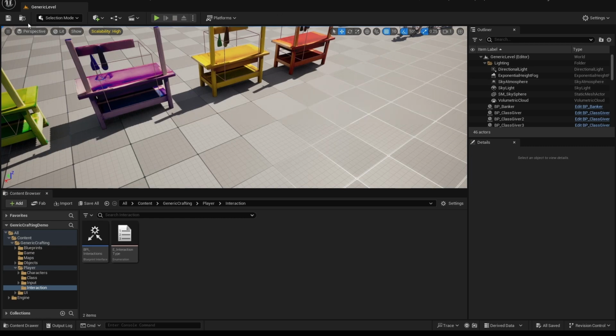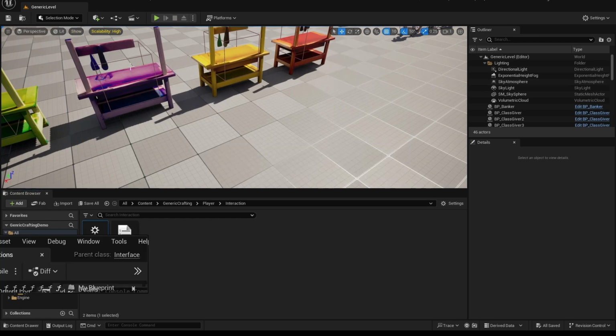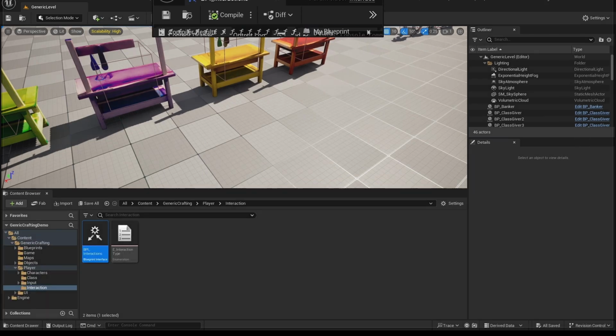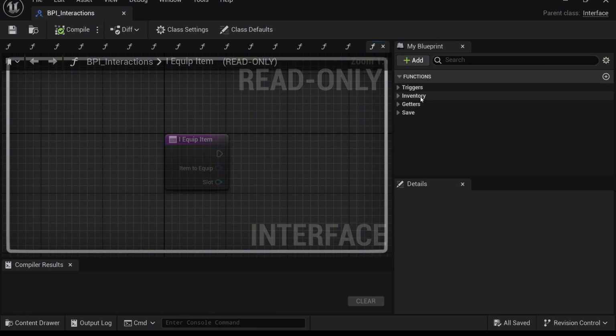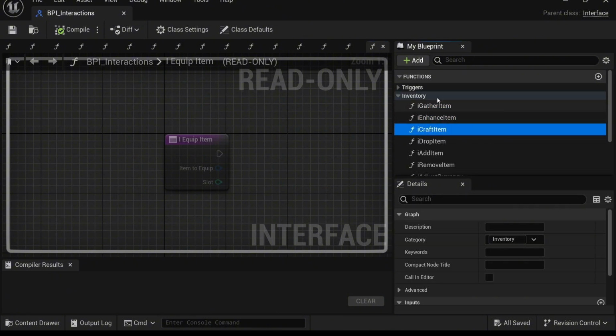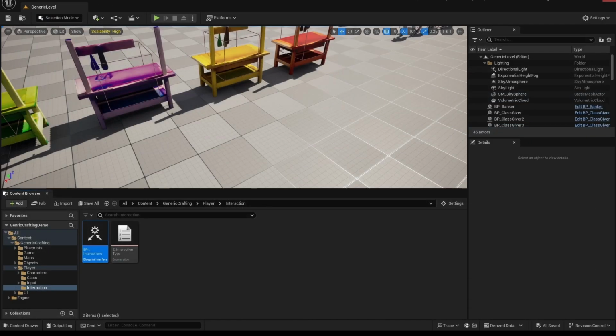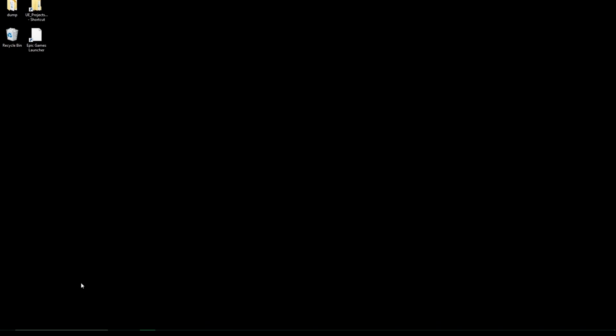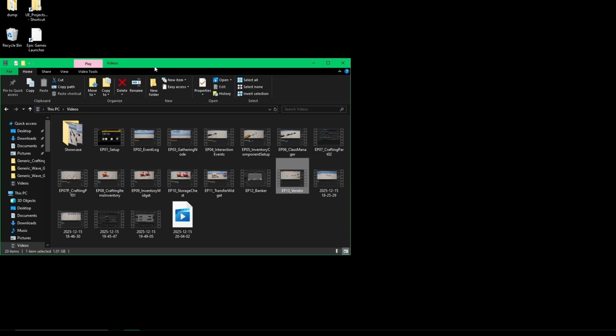Now, for whatever reason, if you had your BPI interactions here, and now that we crashed the game out, it's going to do this weird stuff. But if you had these maybe originally not saved as I, and you had to go through and rename them for whatever reason, or you're still getting a ton of stalls and you can't quite figure out why, what we're going to do here is go through and delete all of the stuff inside of our folder.